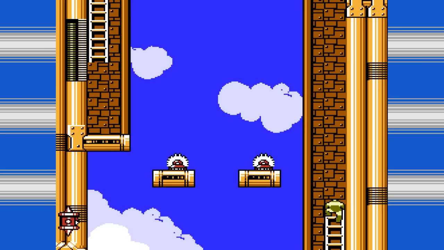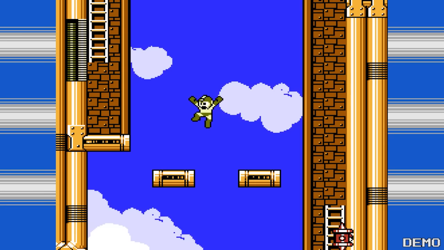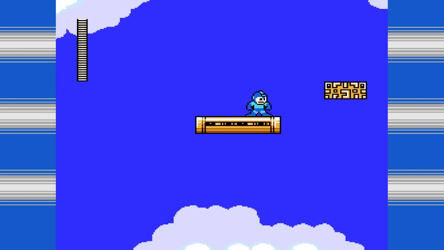I'm sorry. Back on track, ring boomerang the saw blades in the upper room and rush to leave ASAP. If you stall too long, it's possible for the floating enemy to spawn on top of you while climbing the ladder. The next auto-scrolling section is super simple and easy, Buster only.